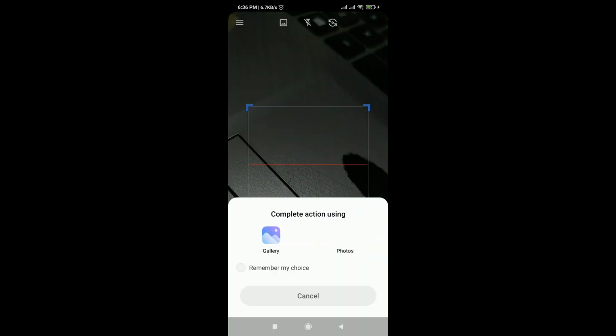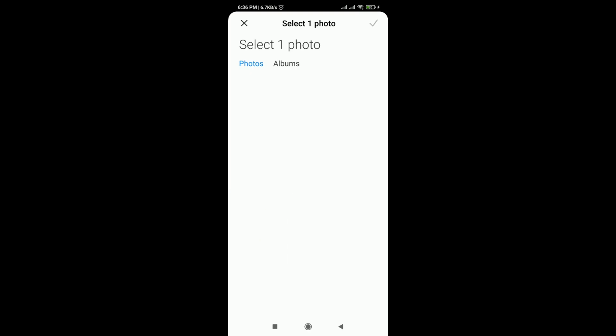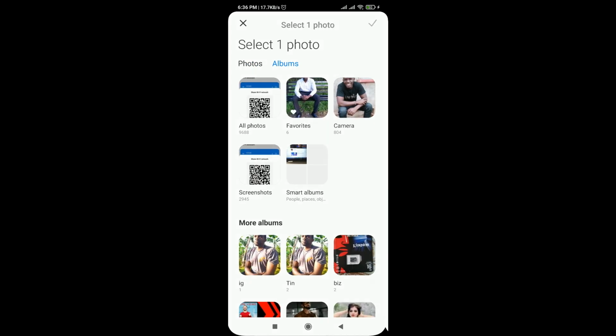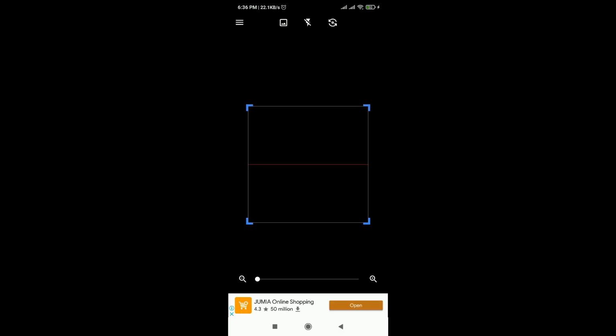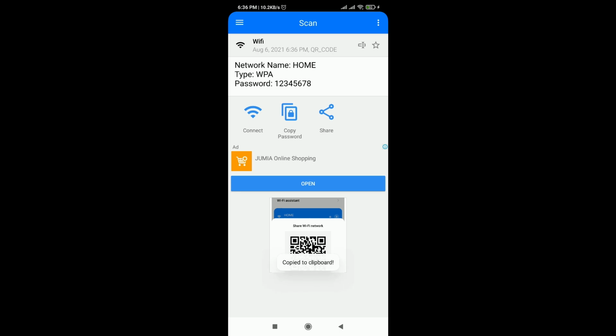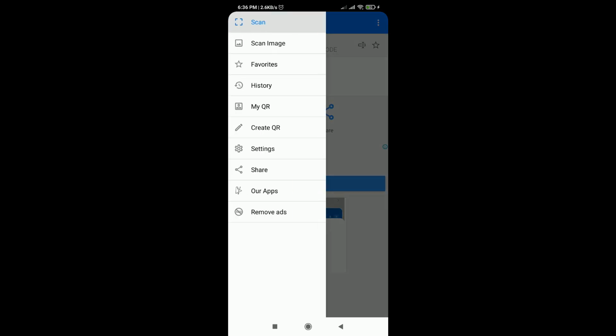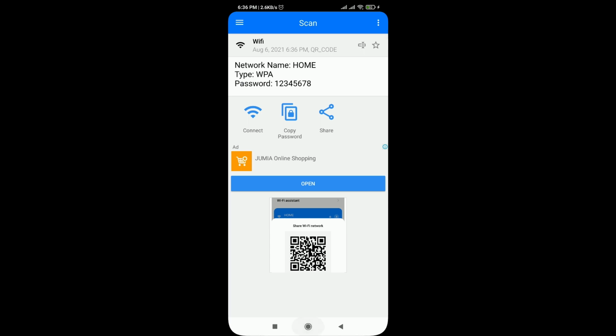So all you have to do is grab the image that you took on the screenshot. Look for the image and upload it to the app. The APK will scan it immediately you upload it. And there we go, you have your password. You can copy it to clipboard or you can write it down and enter in another device.